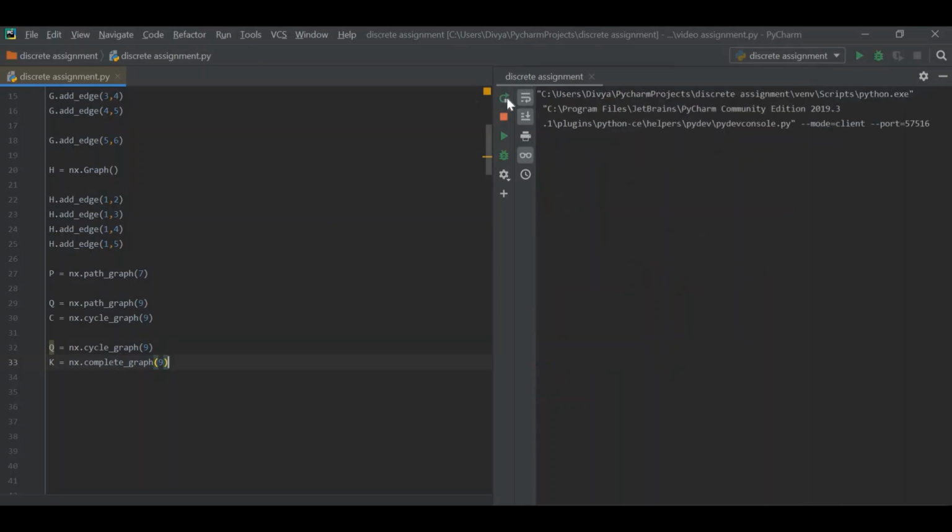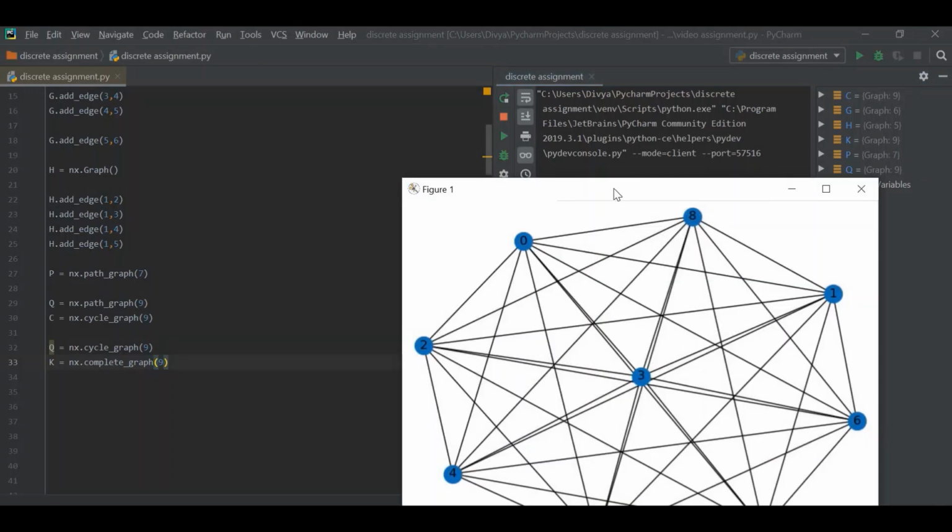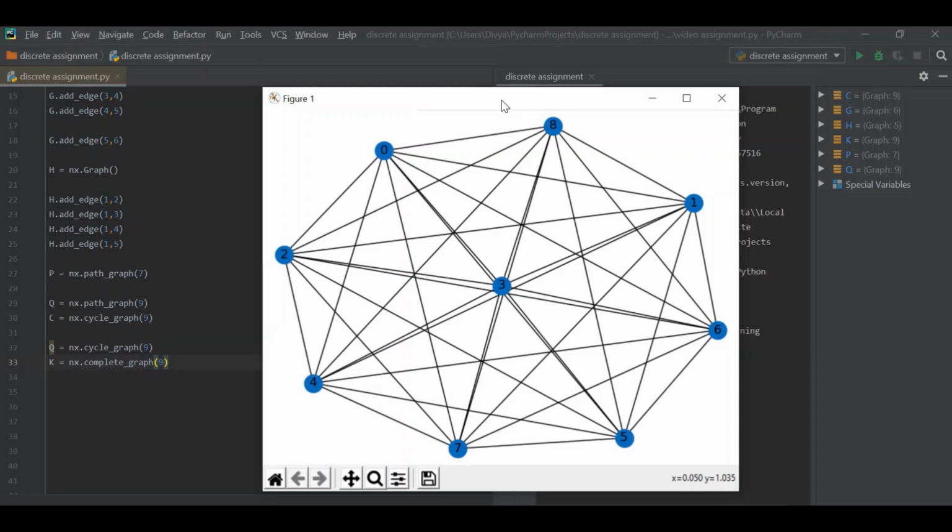So let's draw graph K: nx.draw(K, with_labels=1). So as you can see, it's a complete graph K with 9 vertices.